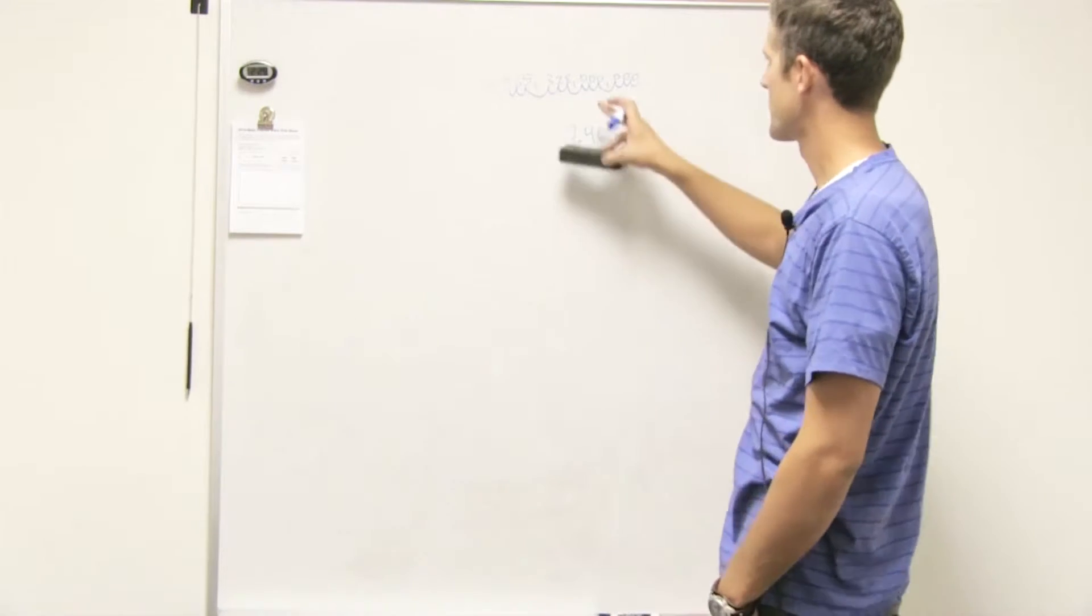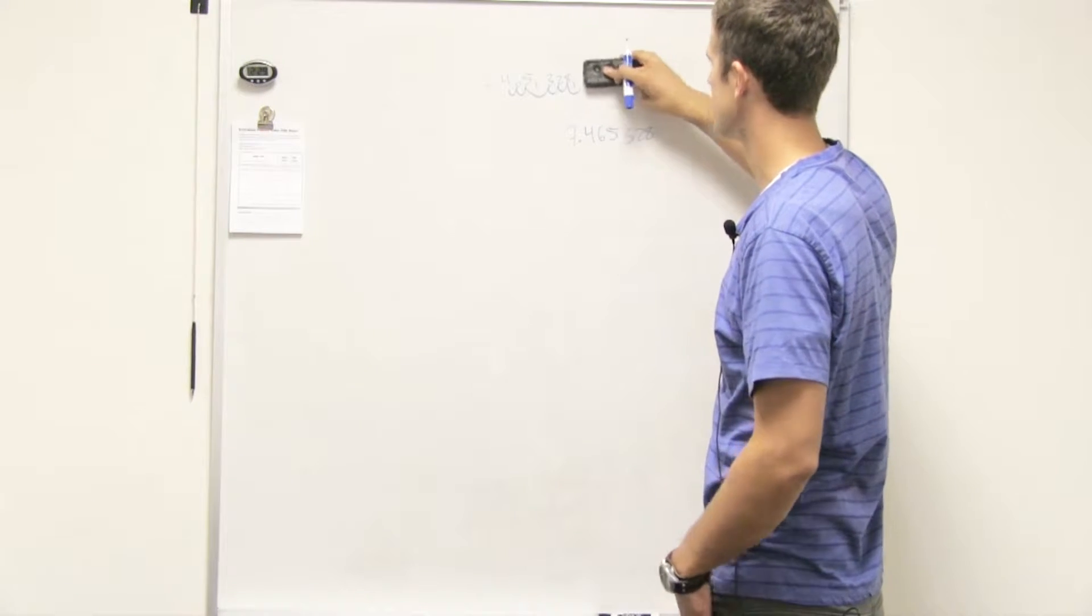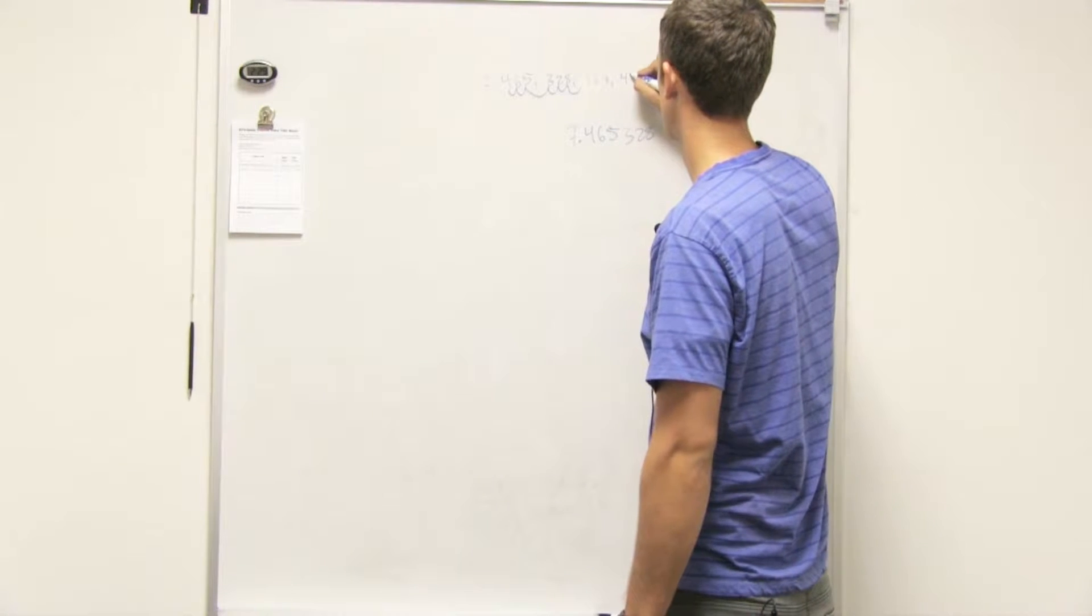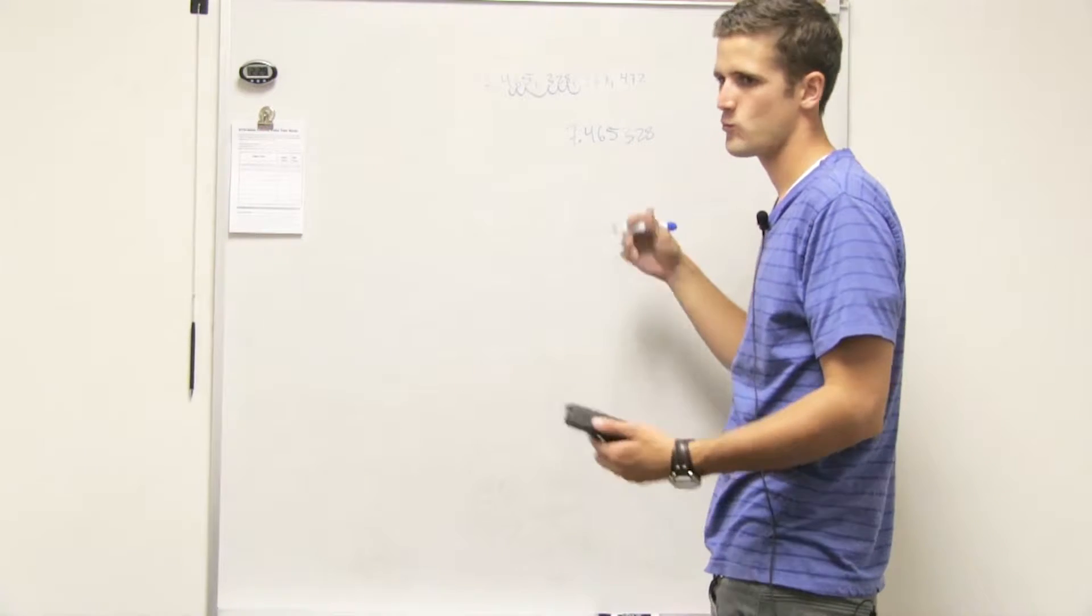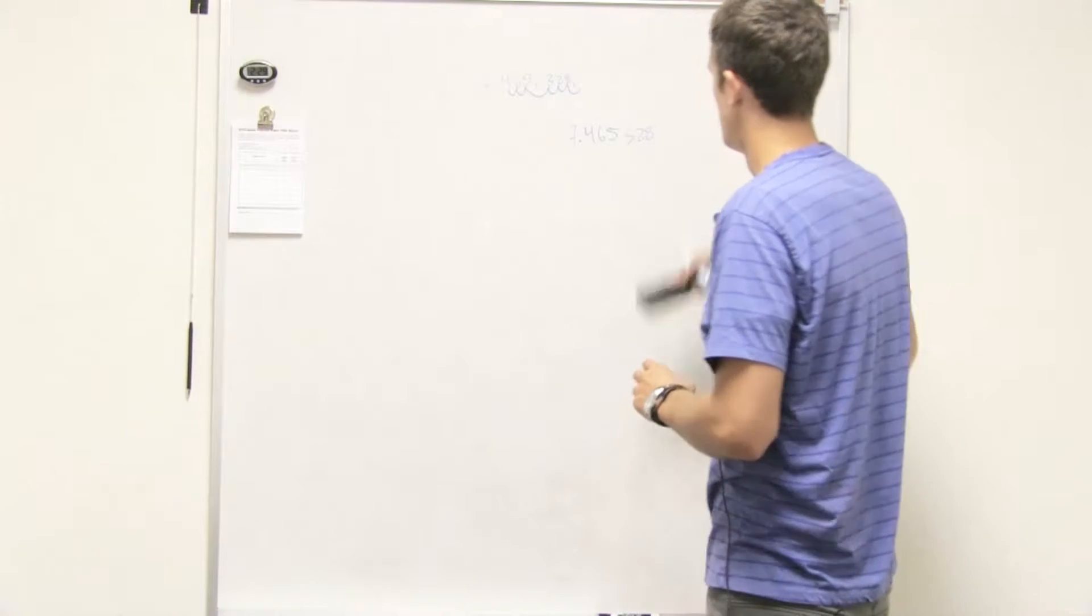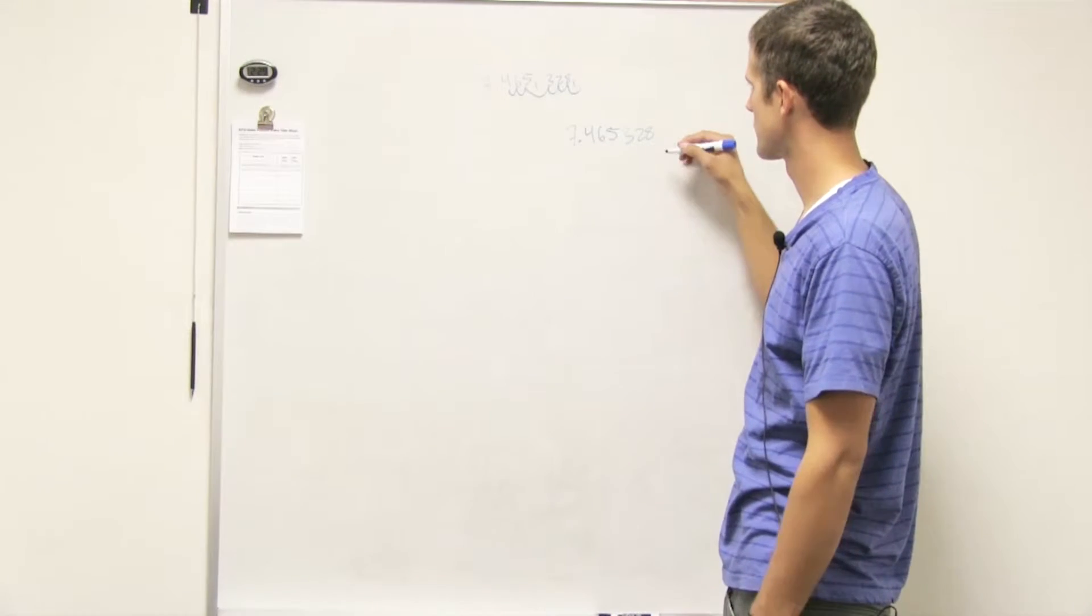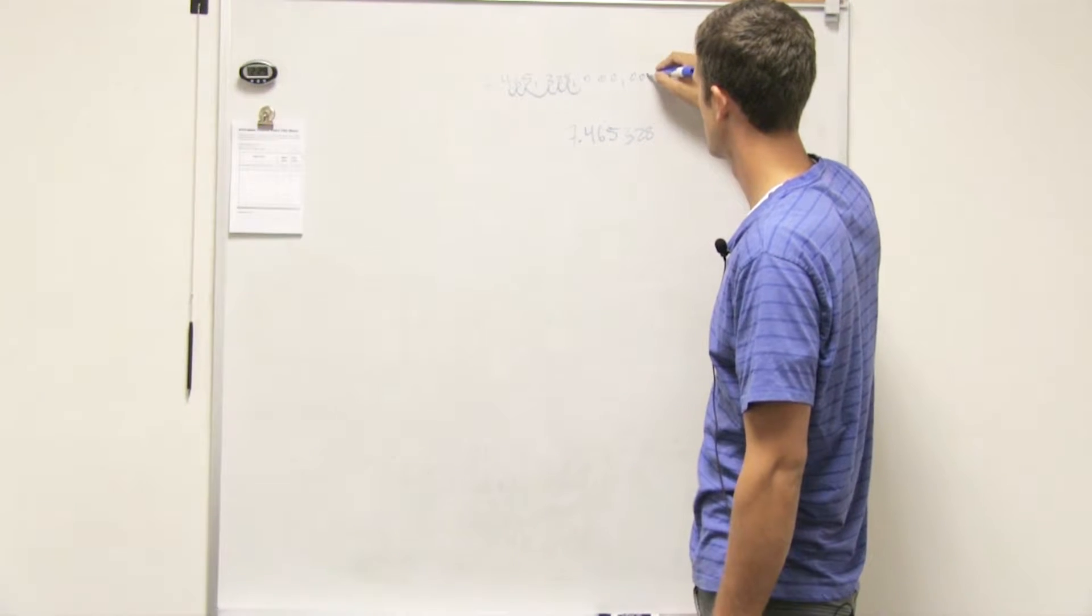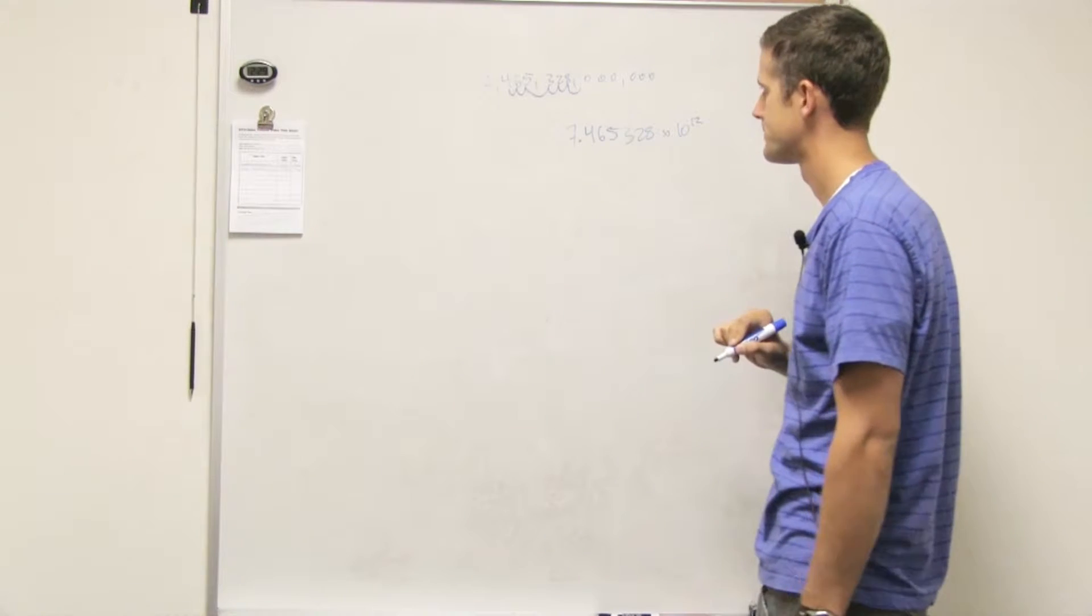So when they give you a number like this, chances are it's probably actually maybe like this: 9, 6, 3, 4, 7, 2. But they just said, well, why don't we just round? We'll just leave it in rounding. Okay, so you've got your seven significant figures. So you'll just do this times 10 to the 12th. Okay.